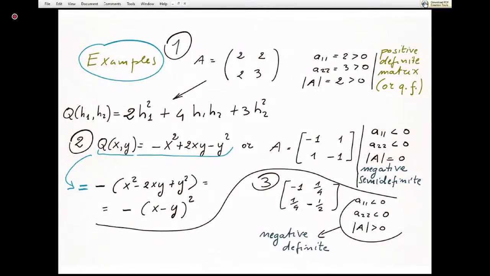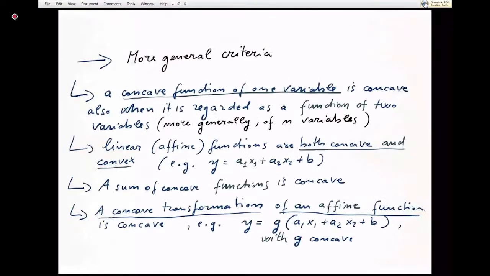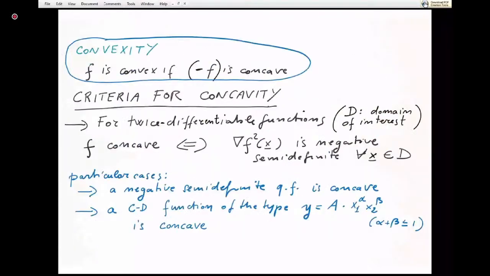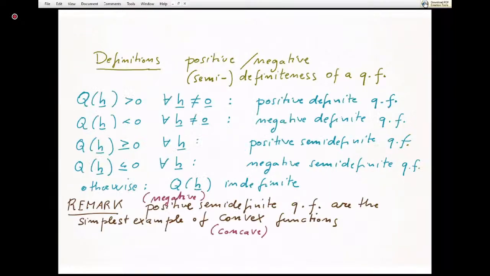Okay. I will finish the examples next time. I want to just give you some criteria for concavity, and next time we already start with optimization of concave or convex functions in one variable, okay? So we look at how to detect concavity or convexity first, and then look at the first order conditions, which means partial derivatives equal to zero, solving the system, finding the maximum or the minimum for our functions in some typical examples, some typical cases.